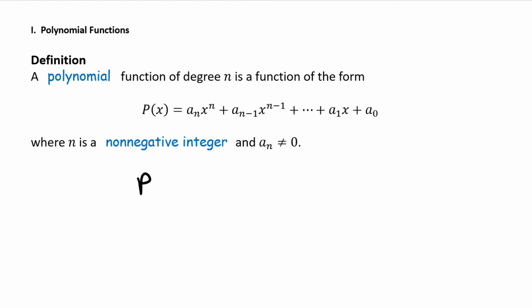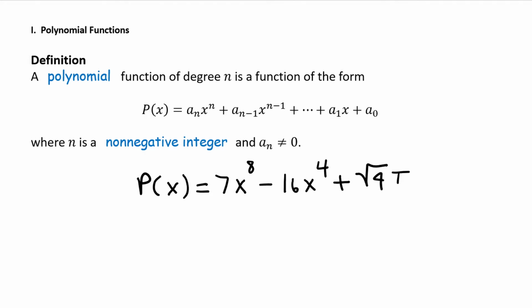Just remember, when you're looking at a polynomial function, say p of x, the a sub n is some number, 7. X to the n has to be a positive whole number, and so it could be to the 8th minus 16 x to the 4th plus the square root of 4, oh, that's a whole number, but that's okay. How about square root of 4 pi x squared plus x plus some number, I'll just say 25, okay? So the 25 would correspond to the a sub naught, that's the constant, and the numbers like 7, negative 16, square root of 4 times pi, and even the one that's not seen but multiplied to the x, those are your coefficients.